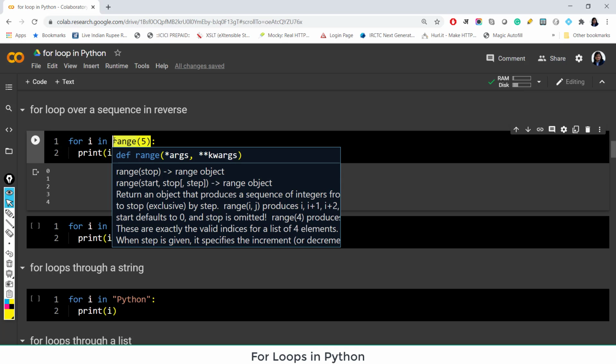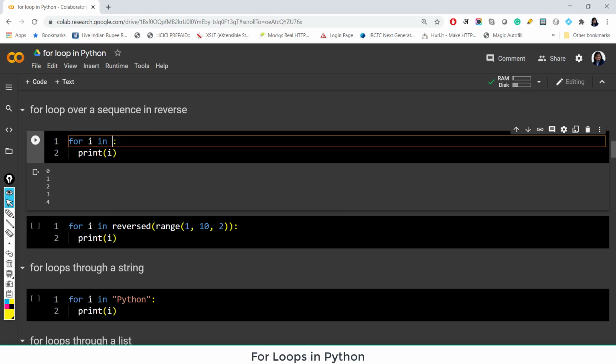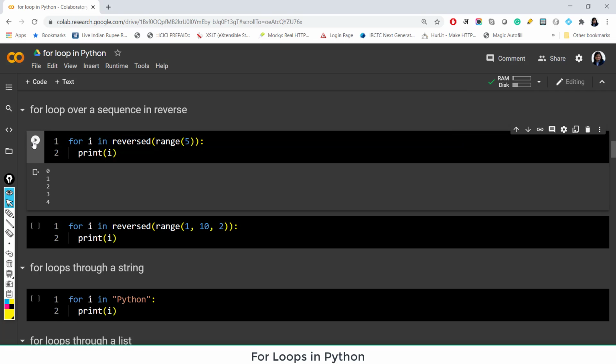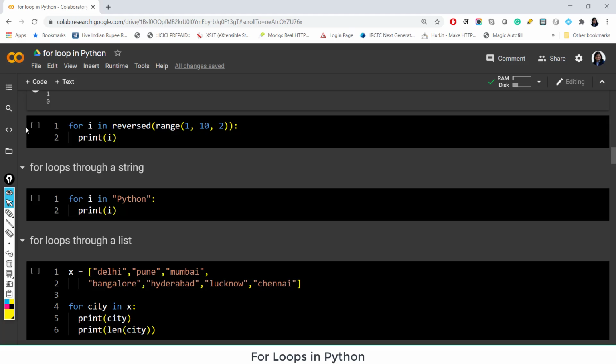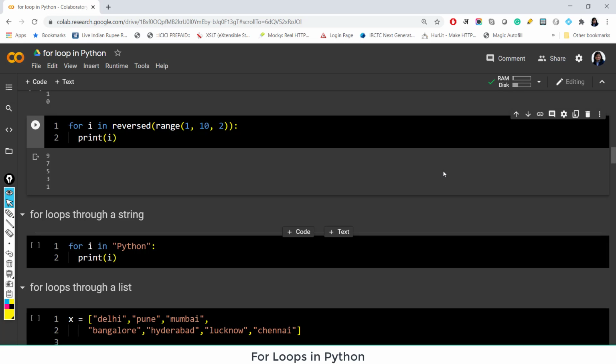So we will use another function, reversed, and inside that obviously we will write the same sequence so that it reverses it. So let me just use Ctrl X from my keyboard, reversed, and inside that range of 5. Now if I print, it should print 4, 3, 2, 1, 0. I hope it is clear to you. And you can do it for this kind of stuff also. Here I am just printing the numbers starting from 1 up to 9 with a gap of 2 in reverse order. So you can just run these kind of stuff and see.